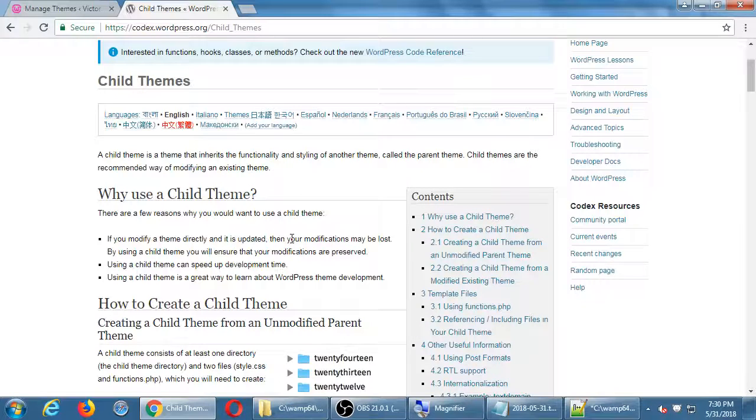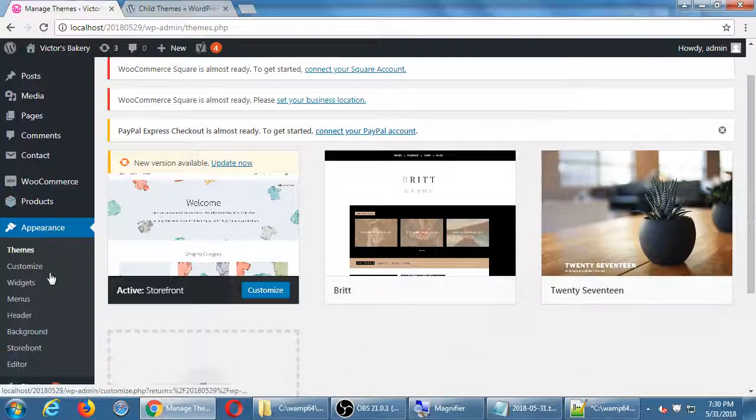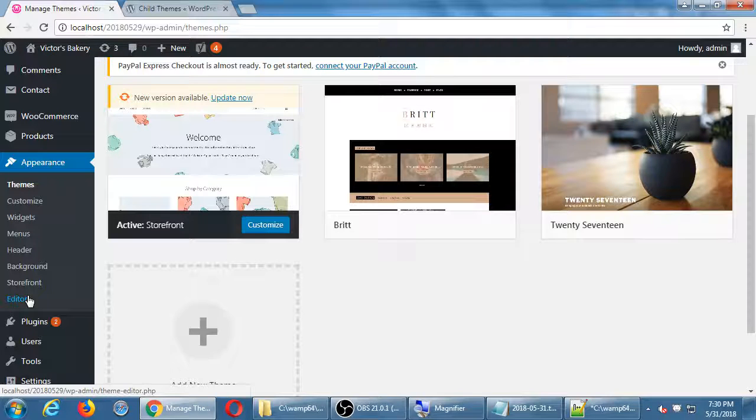Okay, so in general, let me look at the document and then we can see how it can be done more specifically. So the big idea is on the server, all of your themes are in a subfolder. And in this case, they've got 2014 and 15 and 13 on the server. They're using the 2015 theme as their parent. So what this is saying is a child theme consists of at least one directory and two files, which you'll need to create. So on the server, I could create a folder called anything I want, but obviously it makes more sense if I call it 2015 child or storefront-child. Then it needs two files, style.css and functions.php. This is where your custom code is going to be written. It's still going to be accessible here from the editor, but this editor is going to access the storefront child's code screen.